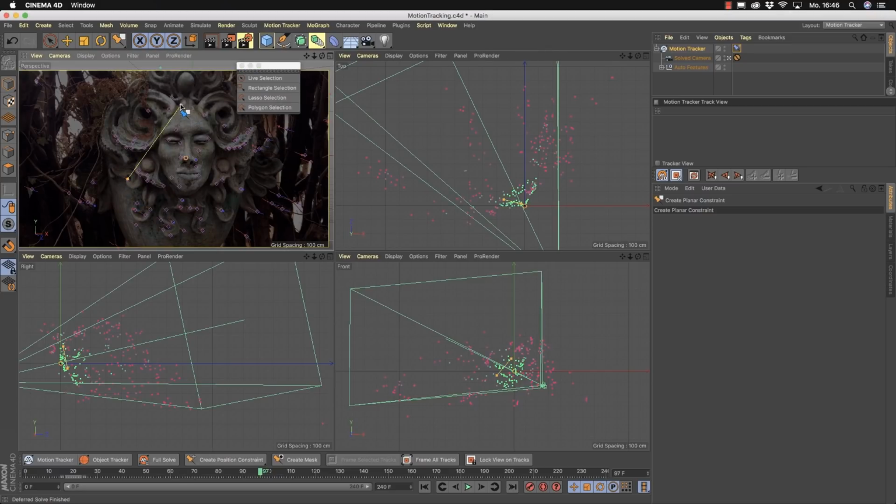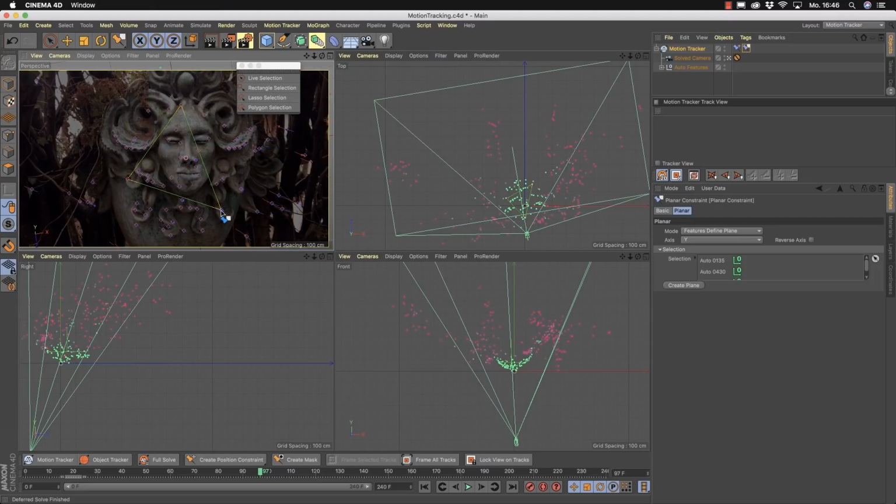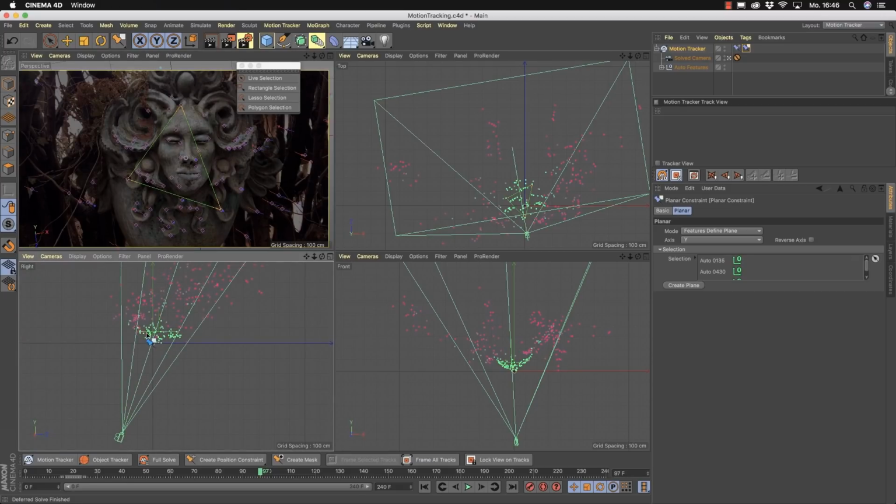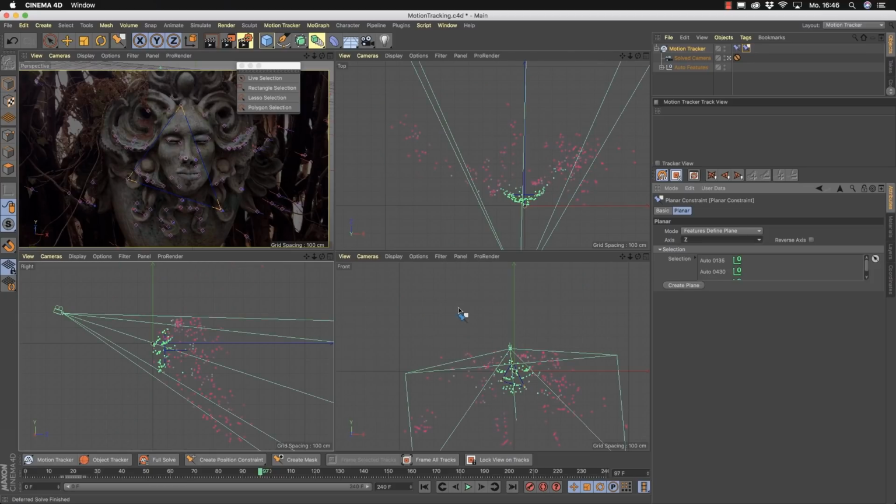I want to have this point, this point, this point here. And now you see the whole solution is rotated so that this here is now a floor plane, which doesn't make sense for my face. But I can go now onto this constraint which is generated and change the axis in which this plane looks to, for example, Z. And then you see now we look exactly at this face and the tip of the nose is the 0 point.